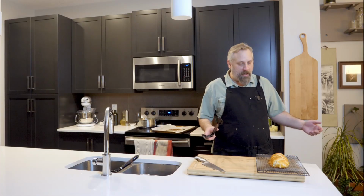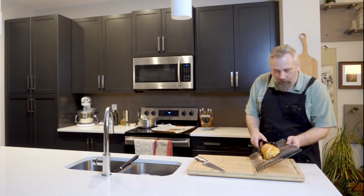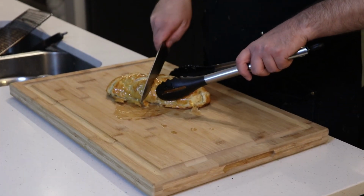All right, so we've been resting it for about 10 minutes. We're just going to take it off the wire rack that I put it on to rest. So we're just going to cut into this and have a look and see what it looks like.